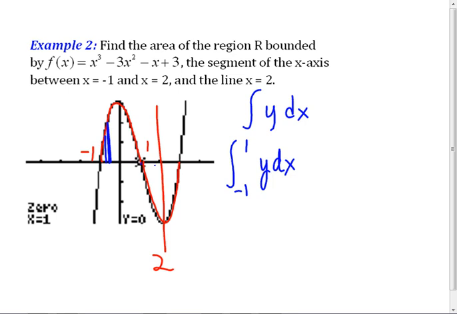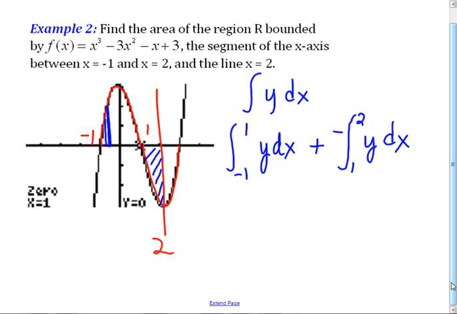What happens here? That becomes negative. And then I found what? Not distance, but displacement. I get the signed area. And then I'm going to do plus the integral from 1 to 2. But what do I have to do to fix this? I have to do a minus and that y value dx.